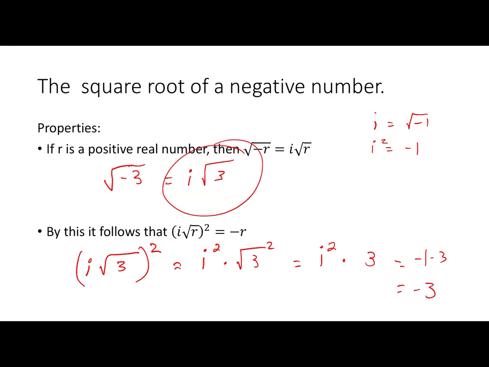It's going to take some getting used to, but we're going to go ahead and skip over that for now. Just remember that if you have the square root of a negative number, we're going to be using imaginary numbers, because there exists no value that whenever multiplied times itself will give you a negative value.